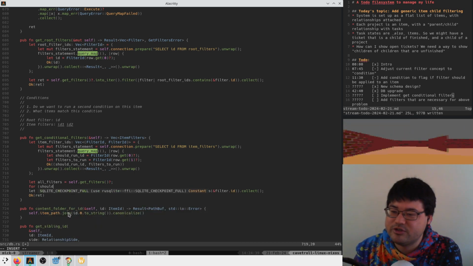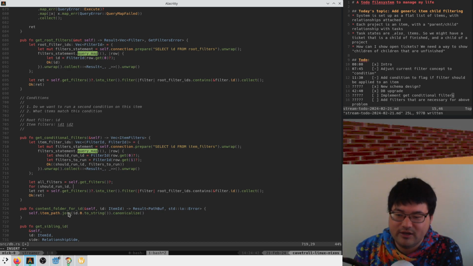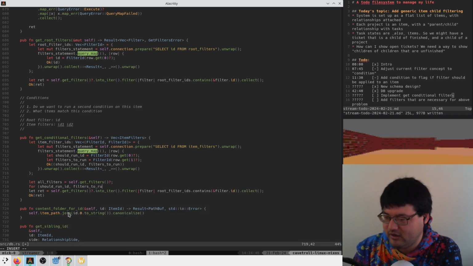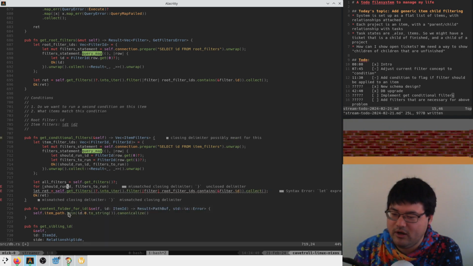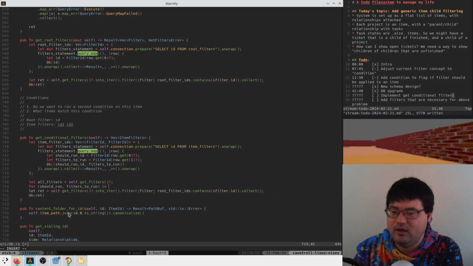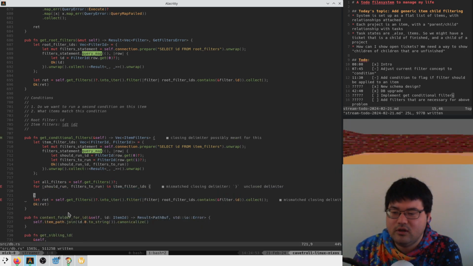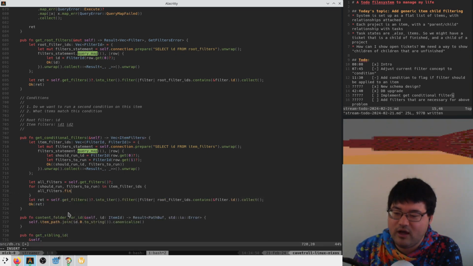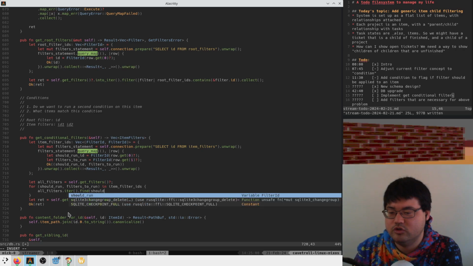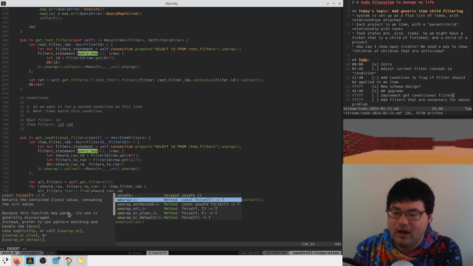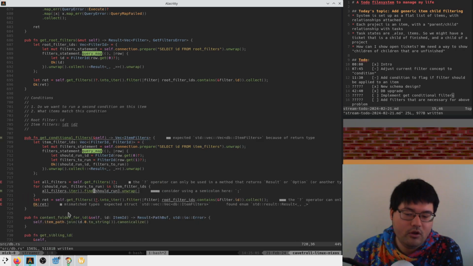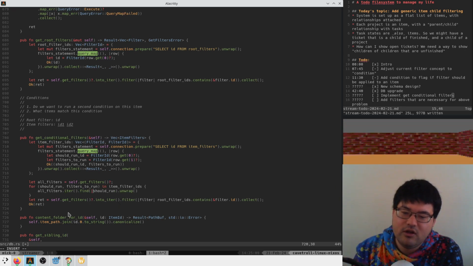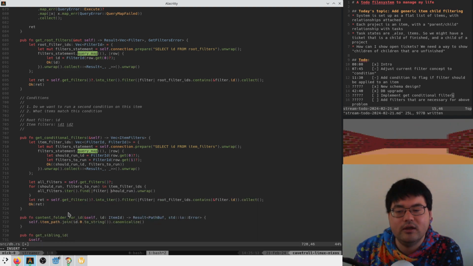Okay, should run ID, and the other thing is filters to run, I guess. Should run and filters to run in item filter IDs. And we're going to say all filters find, iter find, should run. And we're going to unwrap like it's Christmas. We're going to assume that we can find this thing, and we're going to find it based off of filter.